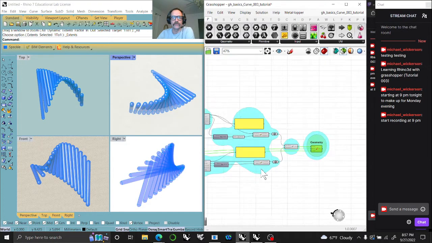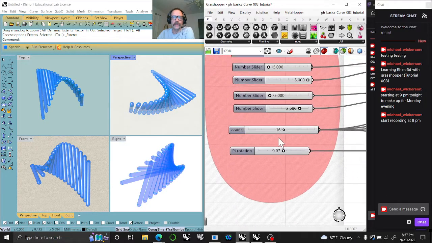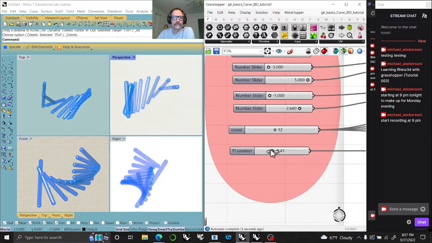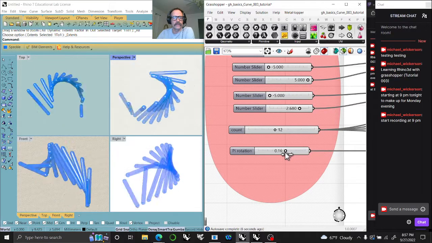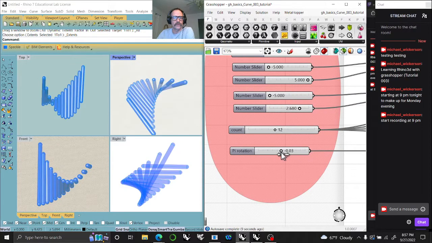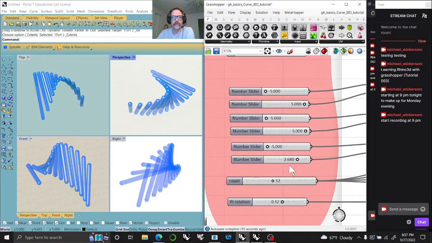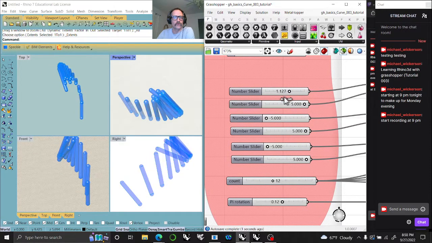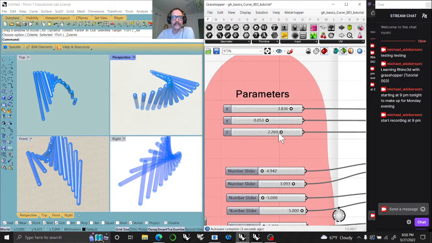So the geometry here goes all the way back to the first part of the script, when we contemplate how many of those pieces we want in that system, and also the rotation around negative pi through to positive pi. And you can see down in the center you get this flipping which occurs, but you still end up with this nice geometry that keeps trying to wander and get away from itself. And it's highly controllable when you start rethinking your domains as to where you want to go in the XYZ. So you have a lot of finesse and control in this tool, and it even has to do with that initial point, even though Z doesn't affect it.